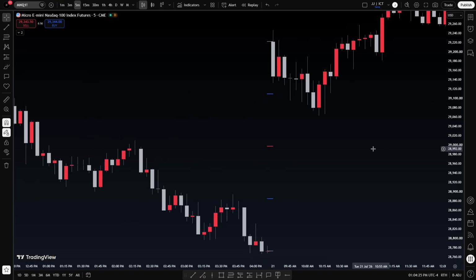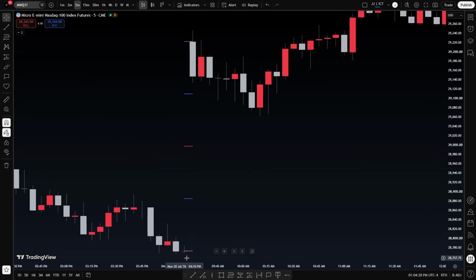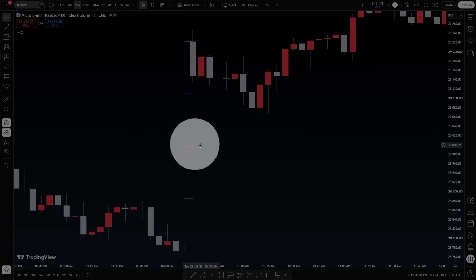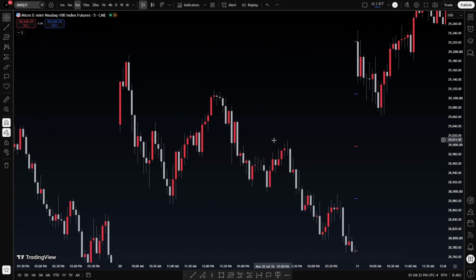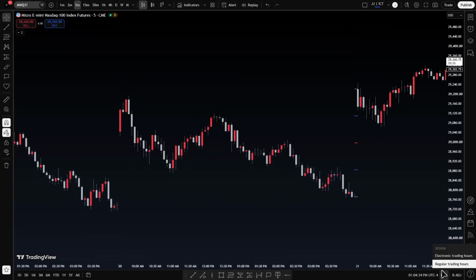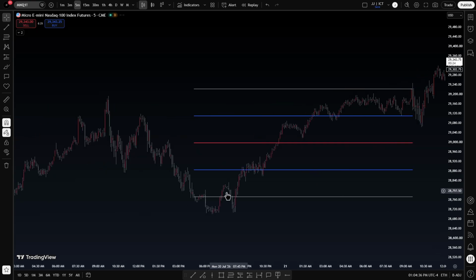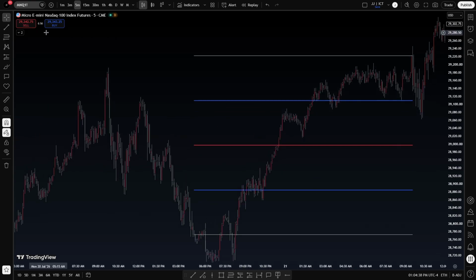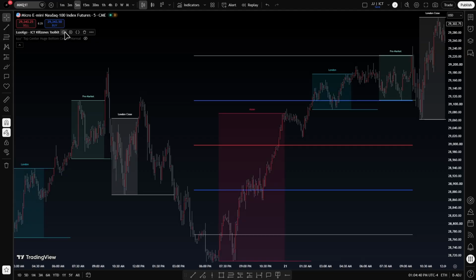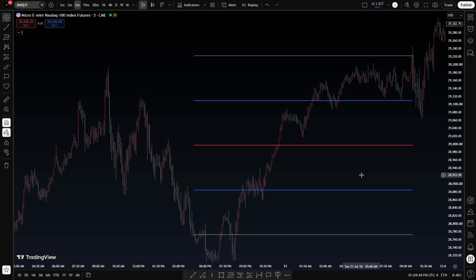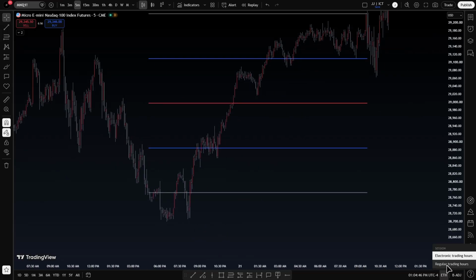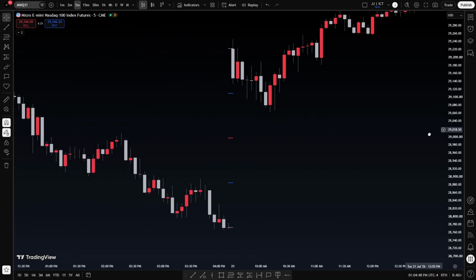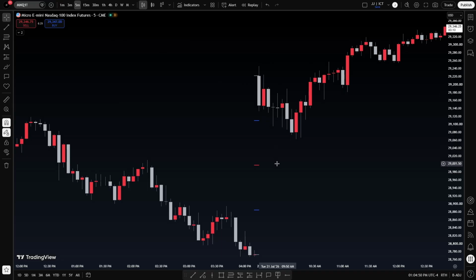Super, super simple, right? If you look, this massive gap, equilibrium did not get touched. It's too massive. We have a whole bunch of evidence that price wants to go higher just due to the massive expansion overnight, that's all Asia's price action. That's crazy. So just from looking at that, and we clearly see that price has a displacement in the willingness to go higher, it's not going to come all the way back down. Because if it wants to go higher, it's going to go higher.